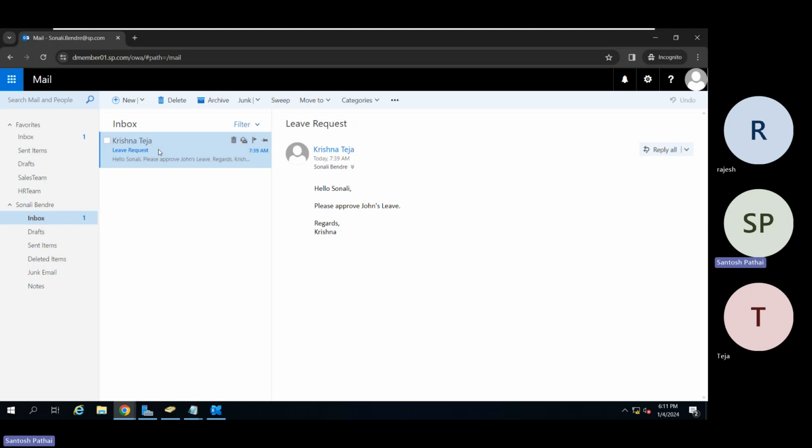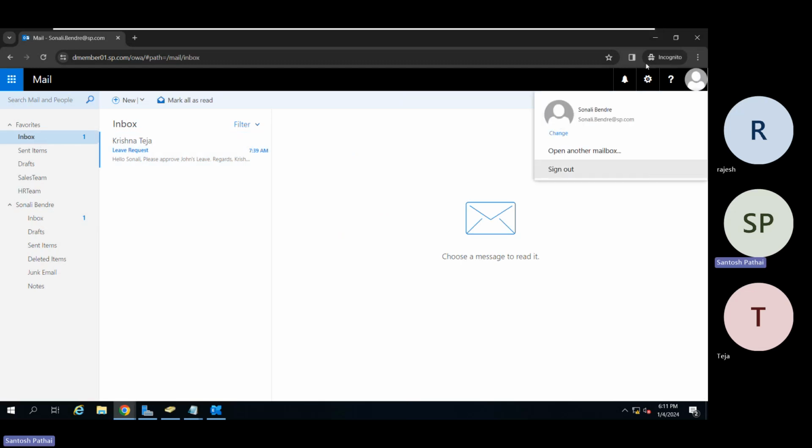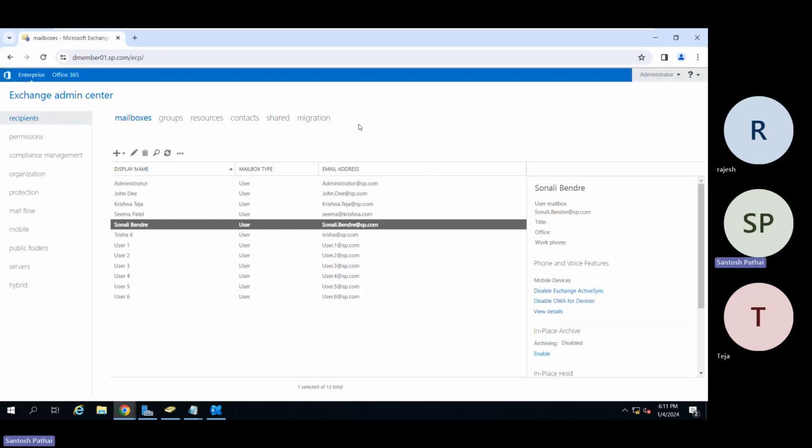Now let's try to install the Outlook client and configure Exchange on our Outlook client. Let me see if I can download the Outlook client or the Outlook 2013 trial edition. Let me check it.